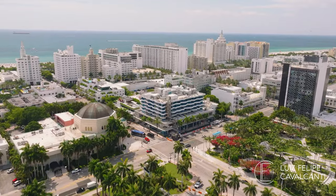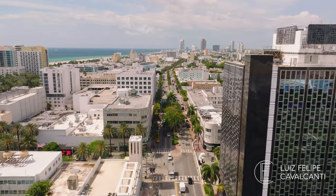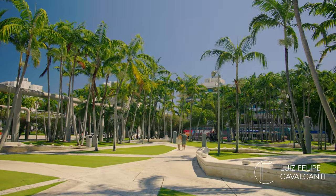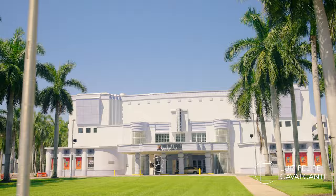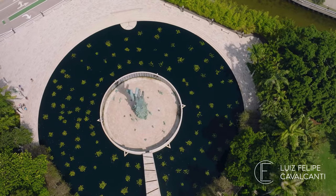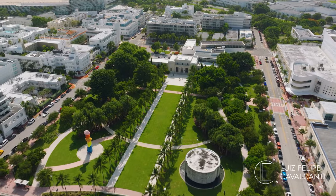Last but not least, City Center is the northernmost micro-neighborhood in South Beach, and arguably its cultural hub. This is where you'll find the world-famous Lincoln Road, the New World Center Orchestra and Symphony, adjacent the brilliant Soundscape Park, broadcasting concerts, movies, and a myriad of cultural events. Across the street, there's the Jackie Gleason Theater and the Miami Beach Convention Center, the New Pride Park, and the Holocaust Memorial and Museum, the Miami Beach Botanical Garden, and the spectacular Bass Museum of Art.